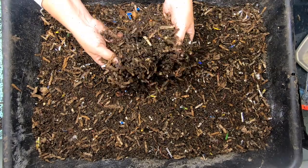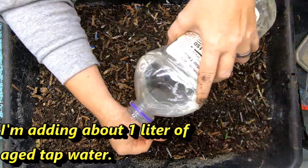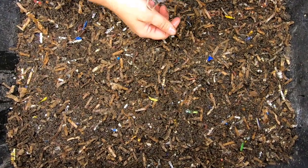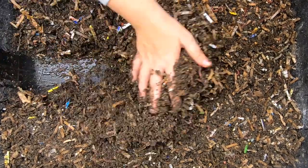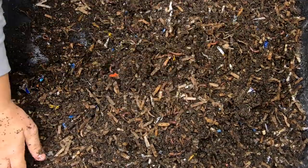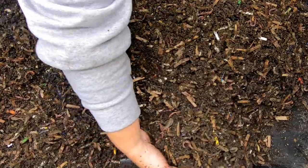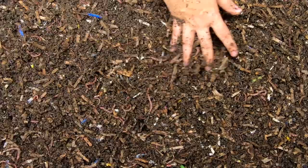I'm going to get them a little bit of moisture — this seems kind of dry. I don't have my usual spray bottle anymore; it died on me, and it's really not the right time of year to be trying to buy another one. So I'm just going to try and be super careful and make sure the water is incorporated in really well. This time of year, I'm not really going to be in danger of getting the bins too wet, simply because the furnace is in the basement here with the worms.